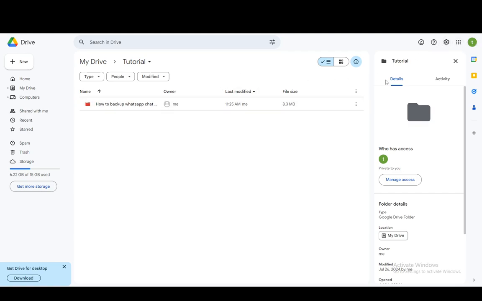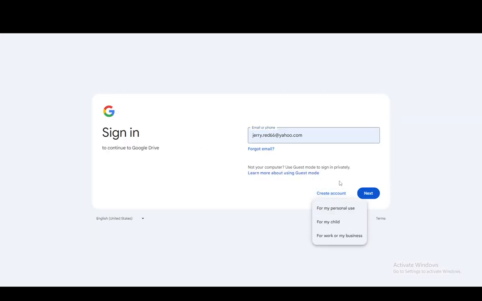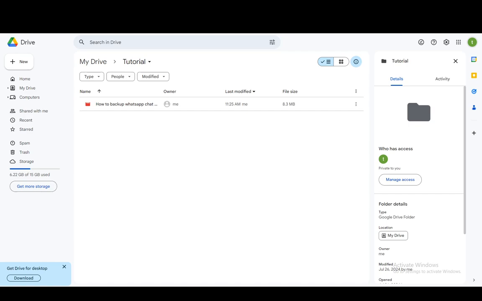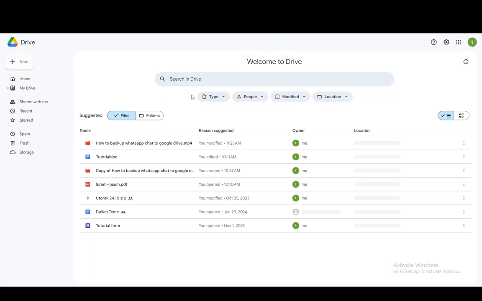Either you're not signed in and you don't have an account, and you can just go to sign up on the Google main page and create a Google account, or you can go and add a new account such as this, and you can create an account like this for personal use, and then you enter all the credentials that you want to have. Once you do that, you can go to the Google main page, or you can go to Drive. You can do whatever, and you can click these here Google apps, and you can just click on Drive, and it'll open up your Drive for you.